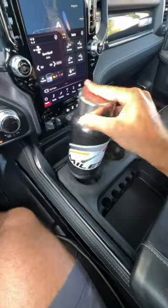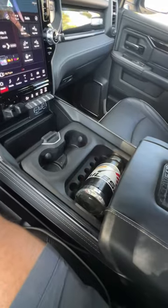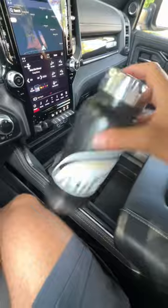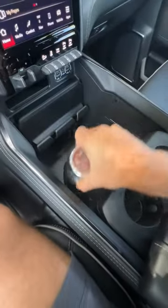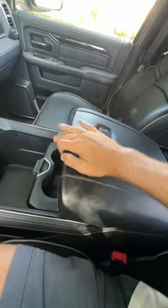Starting with the front cup holders — no, and no. It could go sideways, but then I can't push it back. That's a problem because I want to use this area. In the console, I can fit one, two, three, four big bottles at least. The upper level has nothing, and the lower level is taken out by that thing.